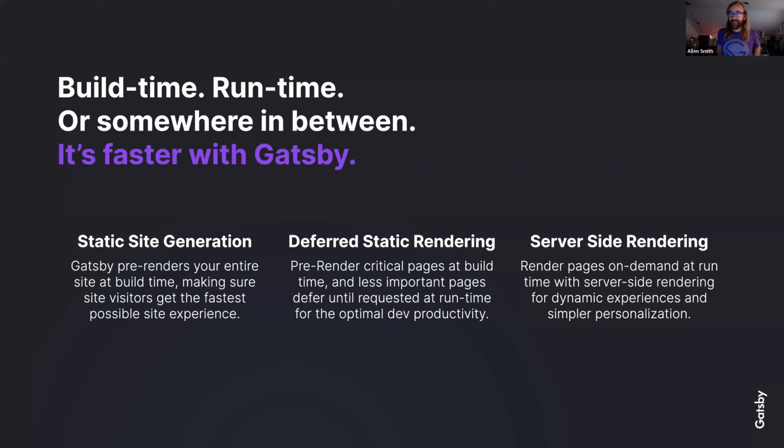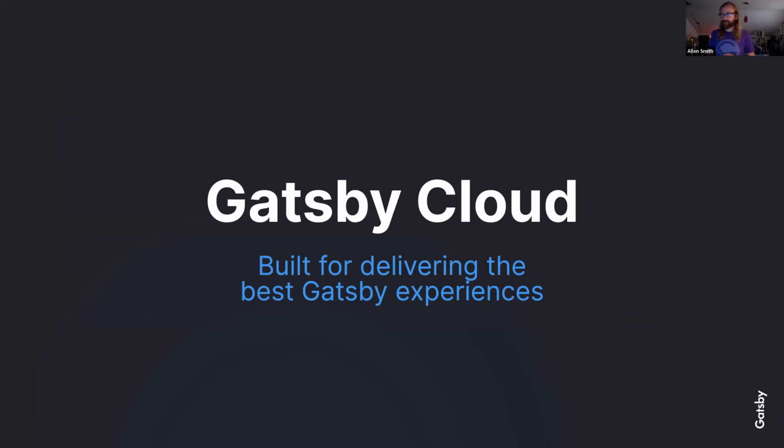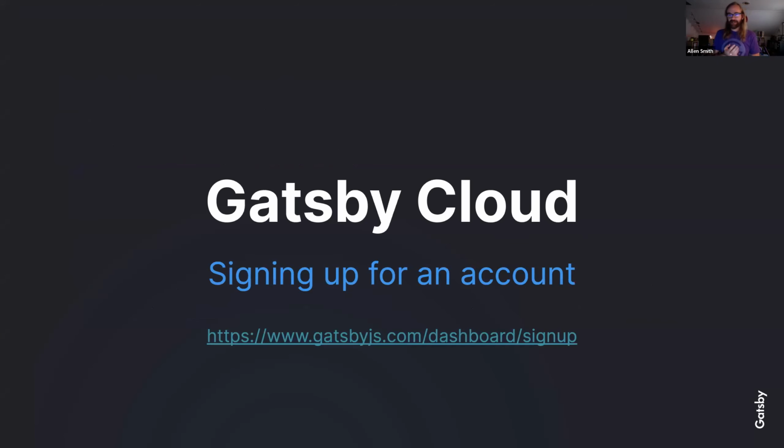So that is the different kinds of rendering options in a nutshell. Let's switch gears a little bit and chat about Gatsby Cloud, which we believe is the best platform for delivering the best Gatsby experiences. For anybody who hasn't signed up already, you can sign up for an account on Gatsby Cloud by visiting gatsbyjs.com/dashboard/signup. There's also a button on the homepage that you can click on, and you can sign up for an account that way.